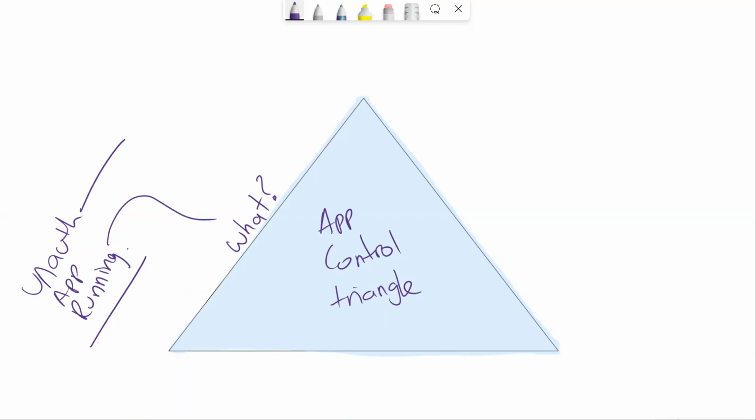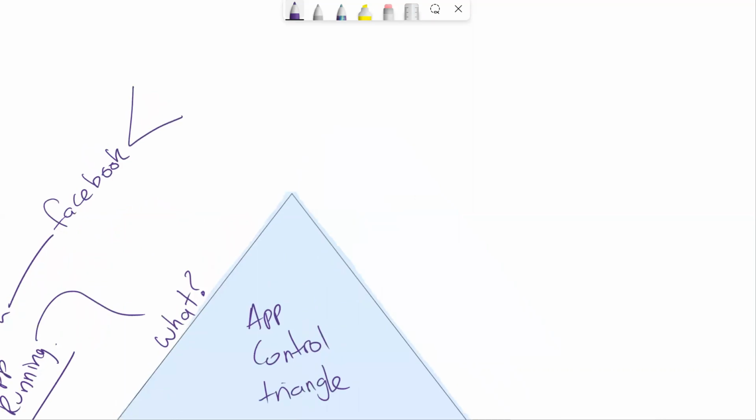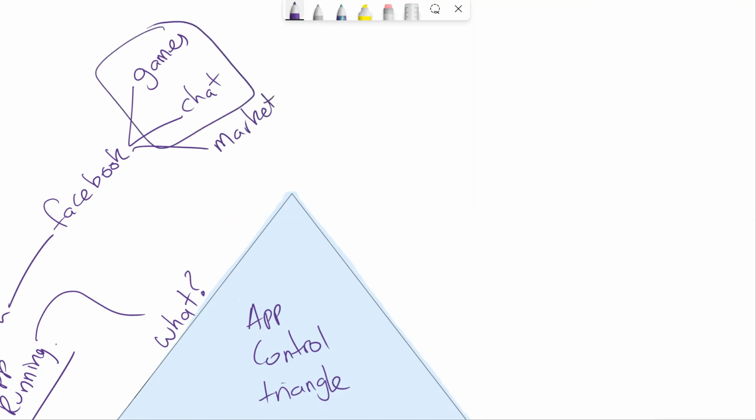Let's take as an example Facebook. Facebook's an application, and within Facebook there's a bunch of features and functions that could run, like games, chat, and maybe marketplaces. Maybe certain users within the business require the gaming and chat features, maybe certain users require the marketplace, maybe we don't require any of these.